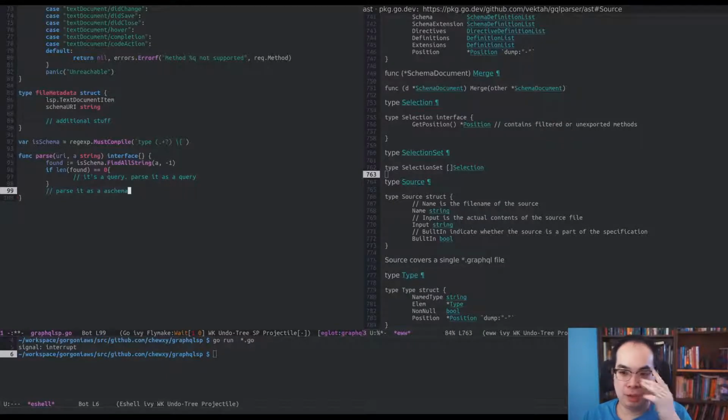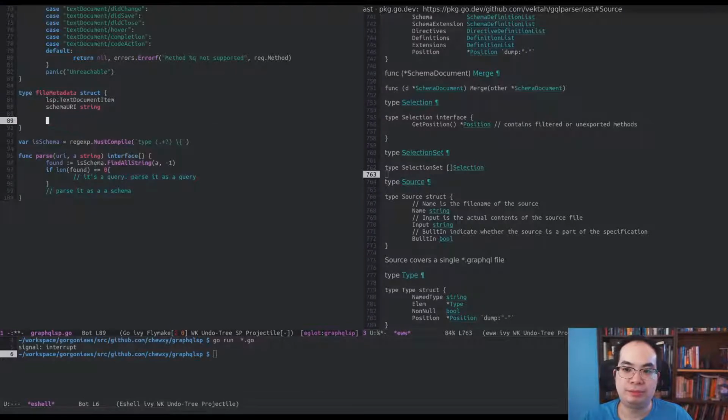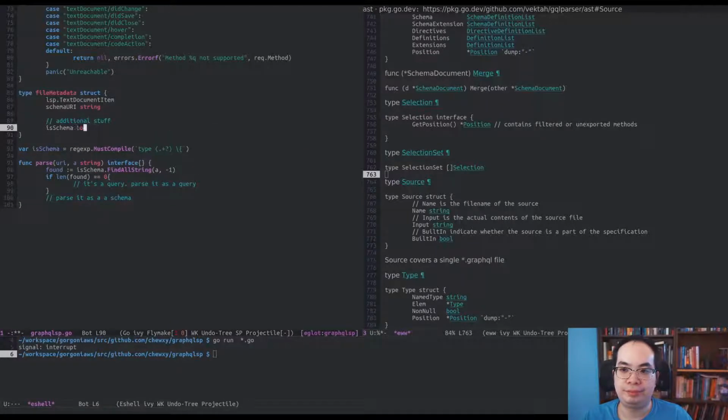All right, so okay, we might as well return no. So in this metadata, we'll also have a schema. So if it's a schema, you just say, you know what, it's a schema. So let's see, you've got load query.